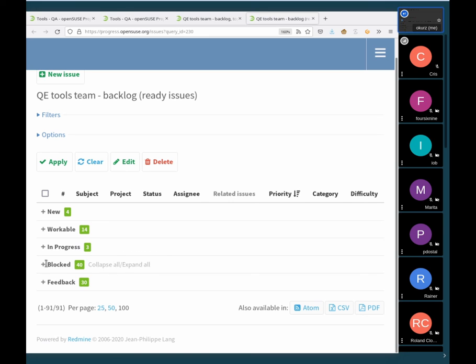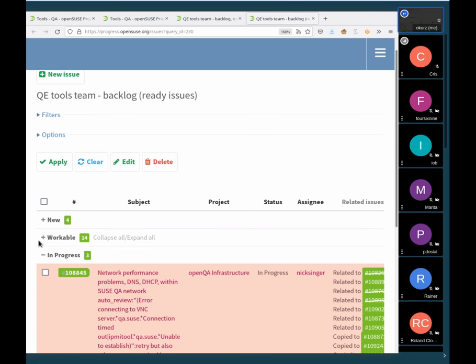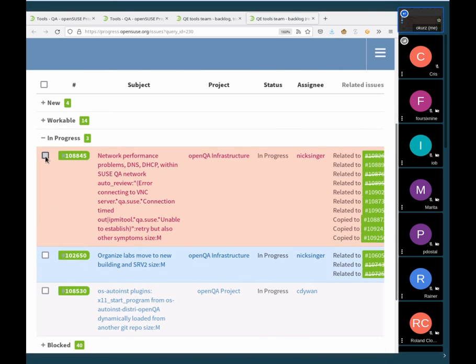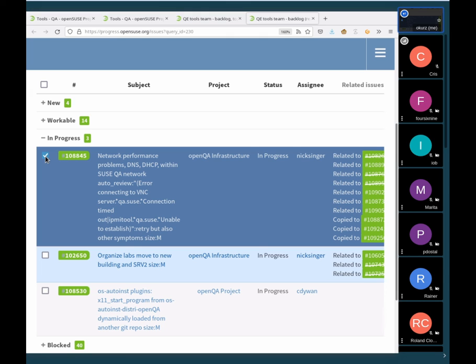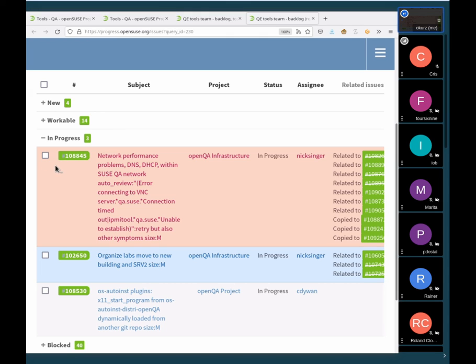So this is currently what we need to carefully check, or wait for feedback from users or from our monitoring. What's currently in progress is, as I just said, the network performance problems. This is a ticket which is related to many other tickets, most of them reports by you of issues that you have found in the infrastructure.